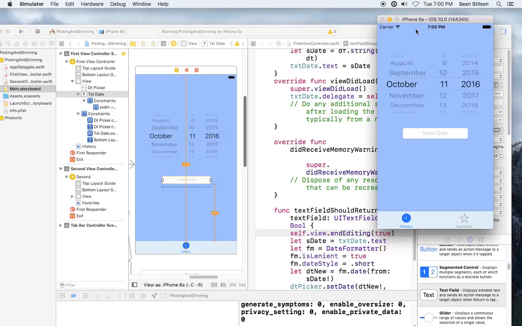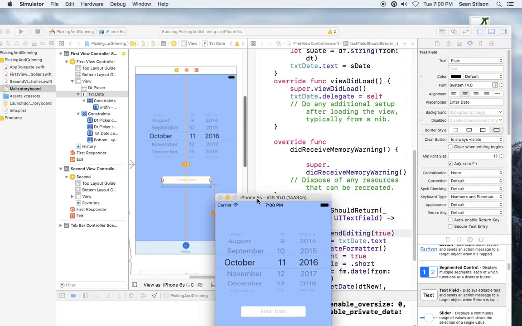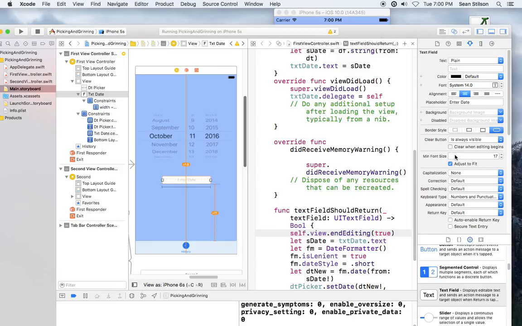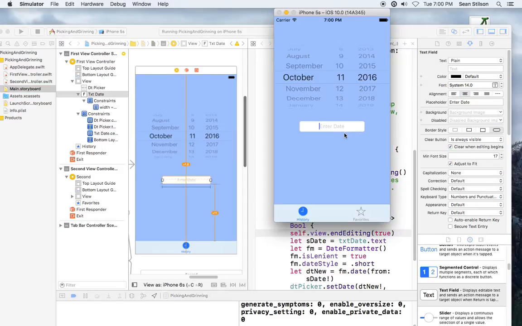Except I'm not seeing it. That's kind of weird. That makes what visible all the time? Well, it's supposed to have a little X that shows up inside the date box. Oh, okay. That's weird because I set it to always visible, but it didn't actually show up until I typed something. Kind of makes sense, you can't really clear nothing. True. But if it's always visible, it'll just always be visible. But anyway, you're thinking too much.